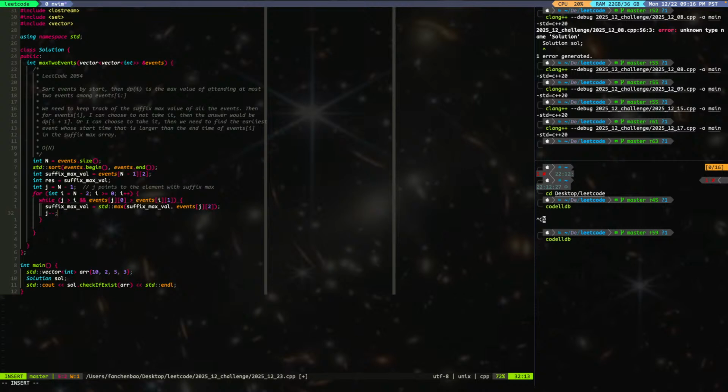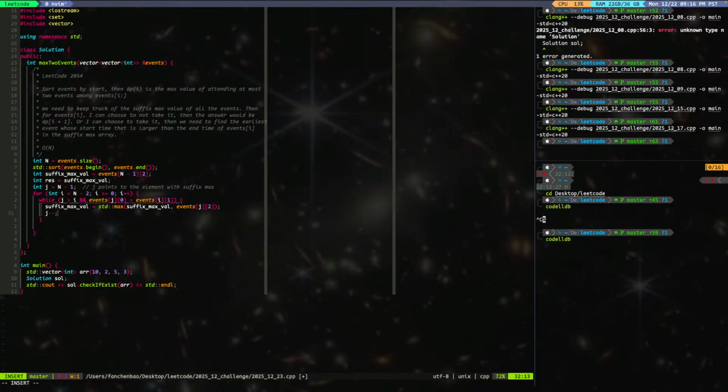So j needs to point to the first one that does not work, right? So j points into this, and we say if j is larger than i and it is good, because this is the first one that is not valid.